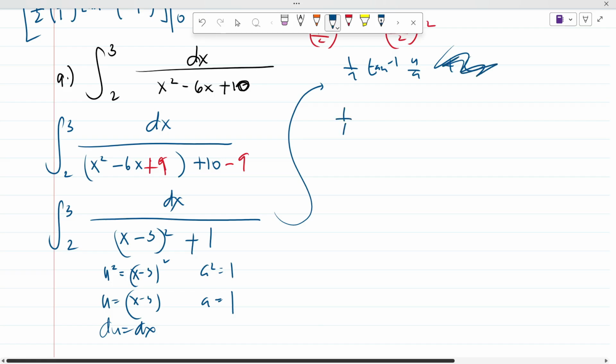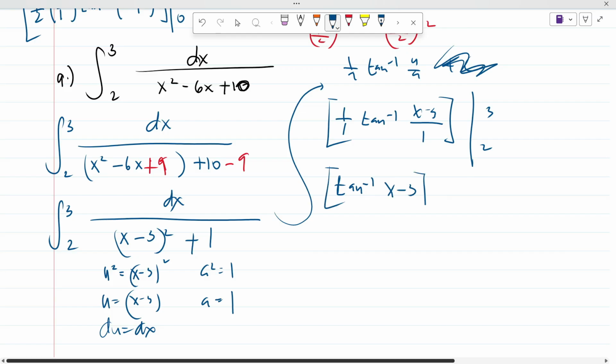So 1 over a, tangent of negative 1, since yung u is x minus 3, all over a is 1. 3 all over 2. Gets guys? So 1 over 1 is 1 lang din. X minus 3 all over 1 is 1 lang din. So, yan na yun guys. So, FB is 3 minus FA. So, lahat ng X palitan natin ng 3 and lahat ng X palitan natin ng 2. 3 minus 3. 3 minus 2. Sorry, this will be a 2 guys.